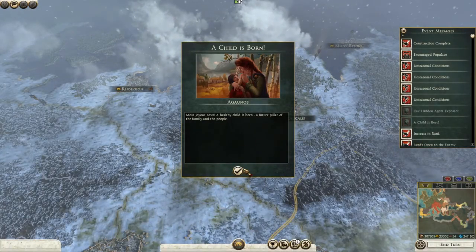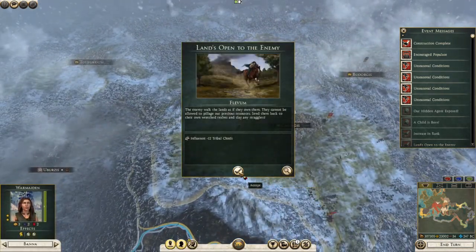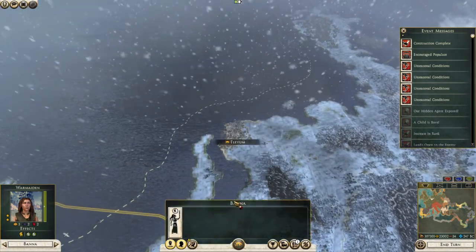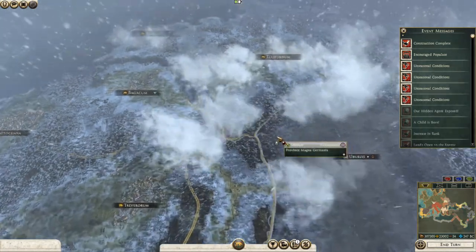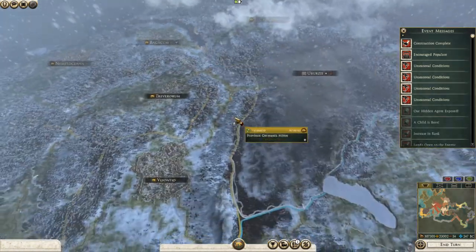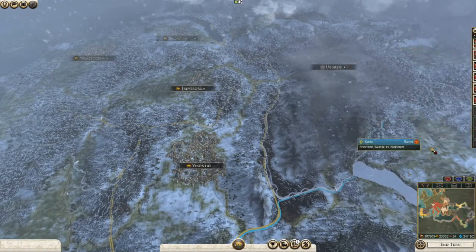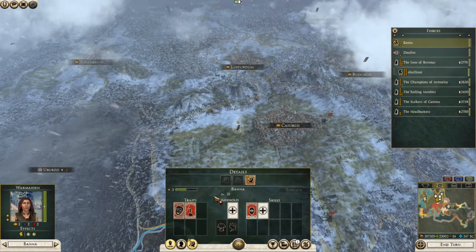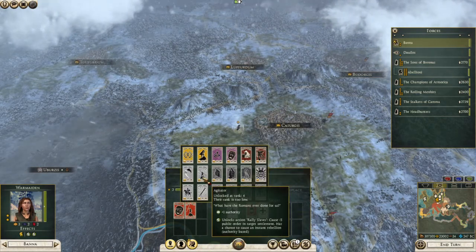Exposed. Yeah, it's all right. I'm not really worried about it. Increase your rank. Yes. Lands open to the enemy. This I hate. So far away from any type of hostile thing. Ugh. Stupid. How are the lands open to the enemy? They're not. Stop being a poop. Because that's what you're doing. Agitator.